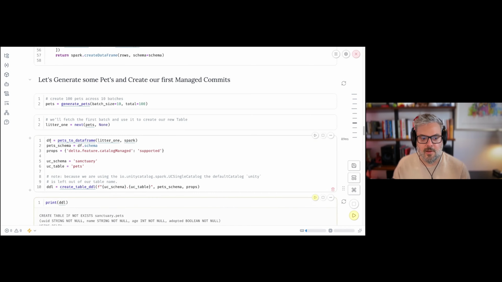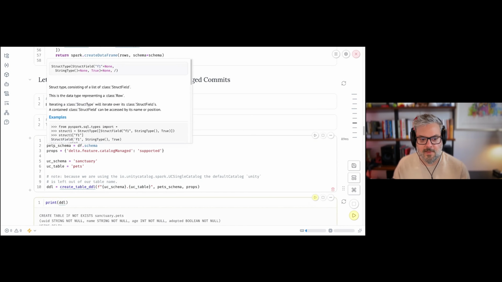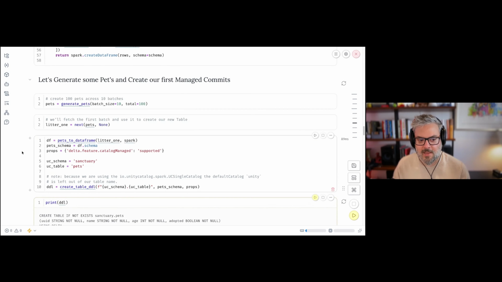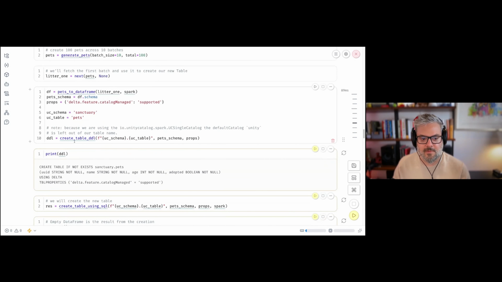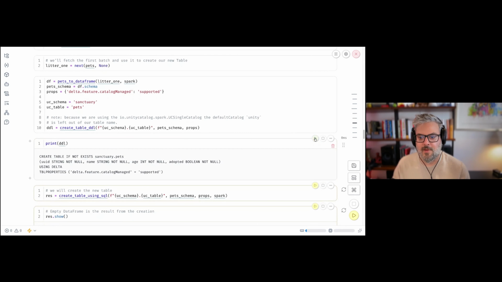So we're going to create a data frame. We're going to take that schema, and then add the actual feature itself: Delta feature catalog managed supported. The UC schema is sanctuary, and the UC table is pets. The DDL itself, we're going to create using the code that we did before, and now we can print that DDL.